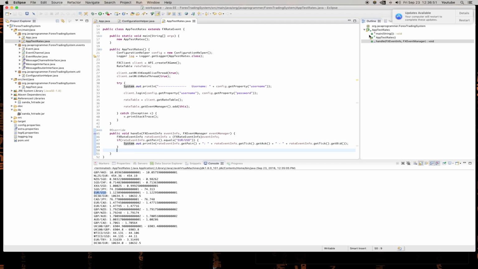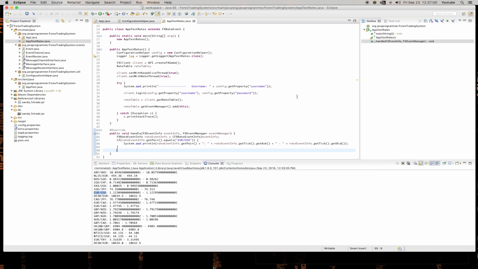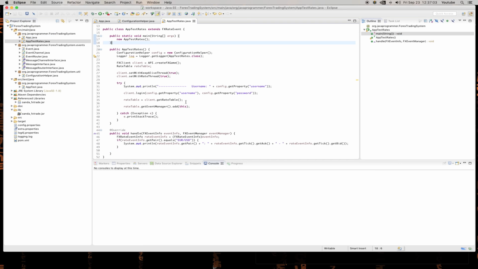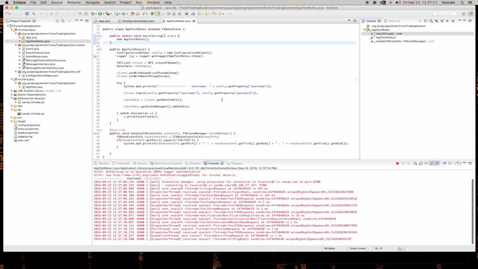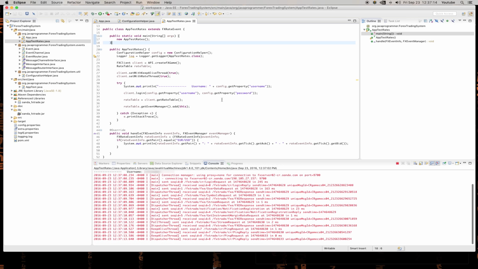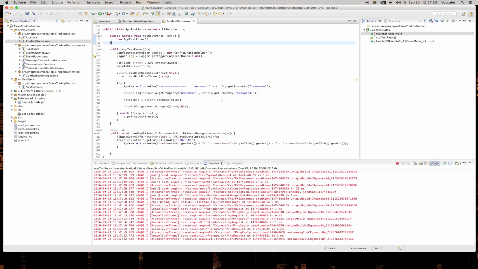So now we should just see the Euro USD rates, and it's probably not going to be so much going by. It's going to be quite a bit slower, as you can see. It is Friday afternoon. The market's going to close here in the next couple hours, so generally speaking, Mondays and Fridays are not very active.